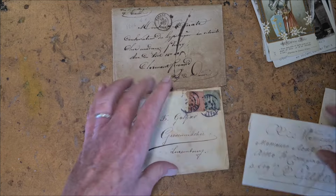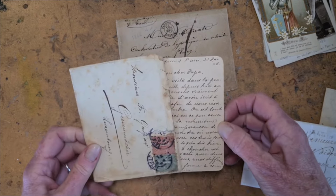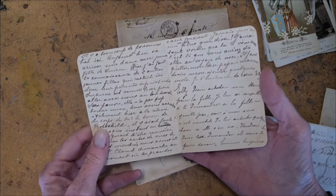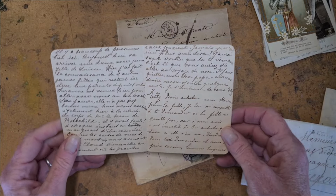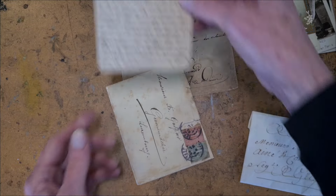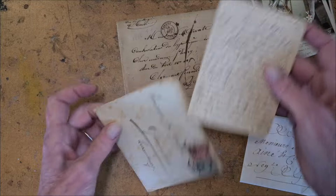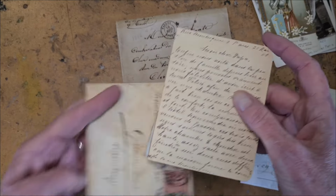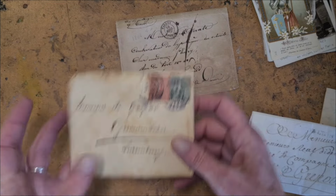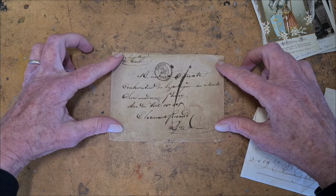These are just envelopes, and inside are cards or letters. Ooh, let's see, what's that? Mon cher papa. So this is a letter to his dad. Oh boy, I did not know that was in there. Ding, ding, ding. It's a card. So this will probably go into the pocket of an altered book. And I'll add some pieces a little bit to this. And then it'll all be going in the altered book. Maybe. And that's just going to be a beautiful background for collage.